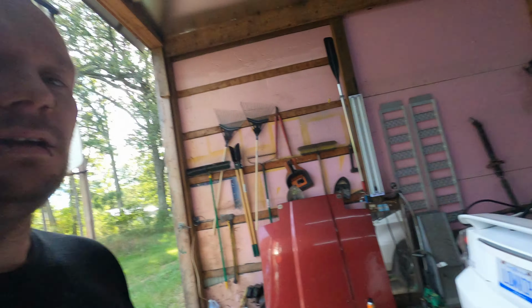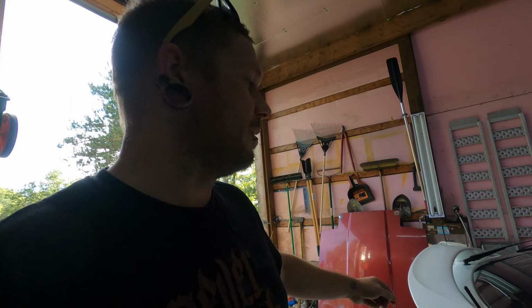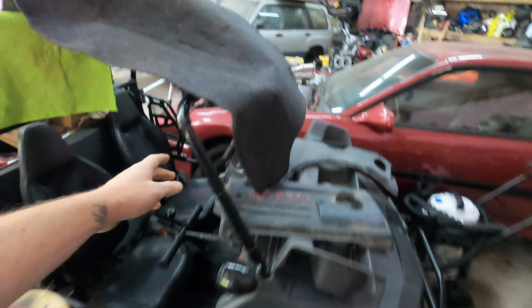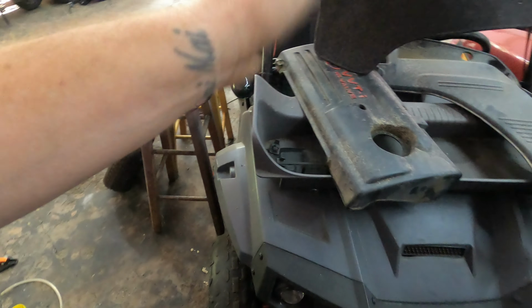But I did make a junkyard run today. I wanted to get another hatch. Holland LKQ had a white Celica. Unfortunately, that hatch was dented in the exact same spot as this one, so it's garbage. But they did have the inside hatch liners and spare tire. Obviously this didn't come with a spare tire, so I got a spare tire for a Celica. Got the carpet rear for the Celica, also the board for the spare tire. Got the engine covers and the back cover in the hatch area, and some miscellaneous trim things.